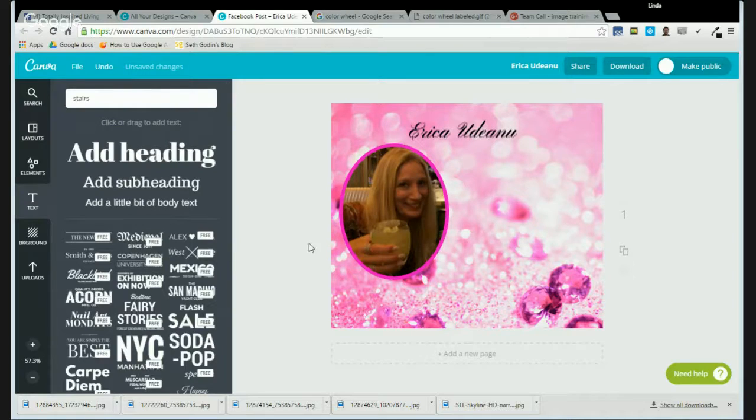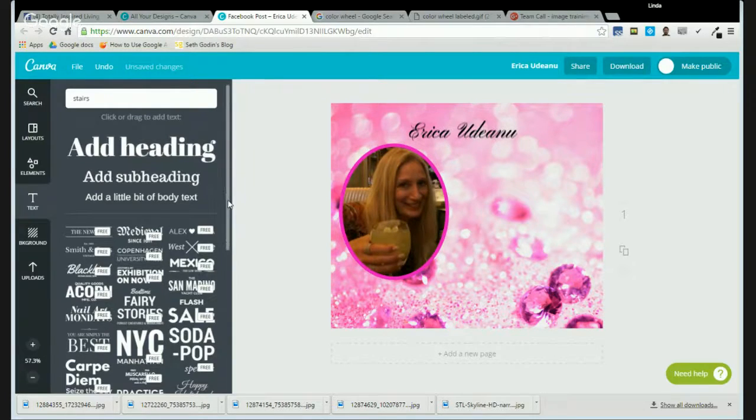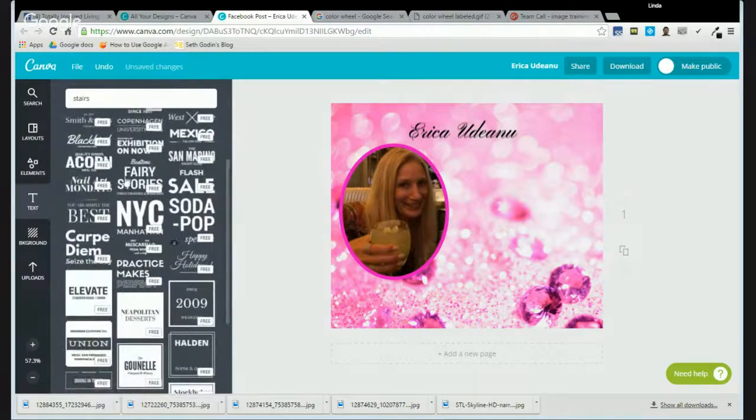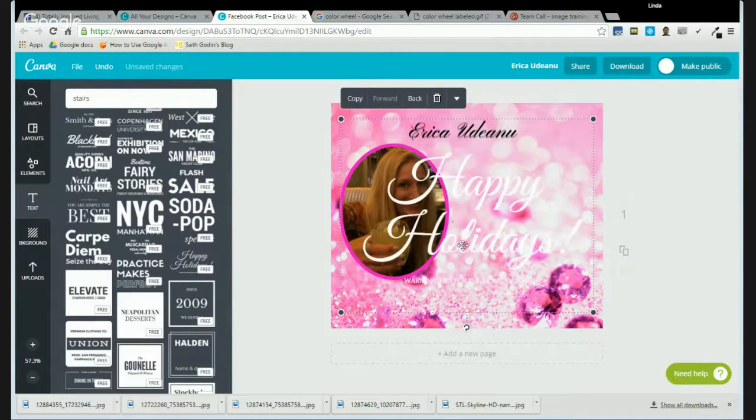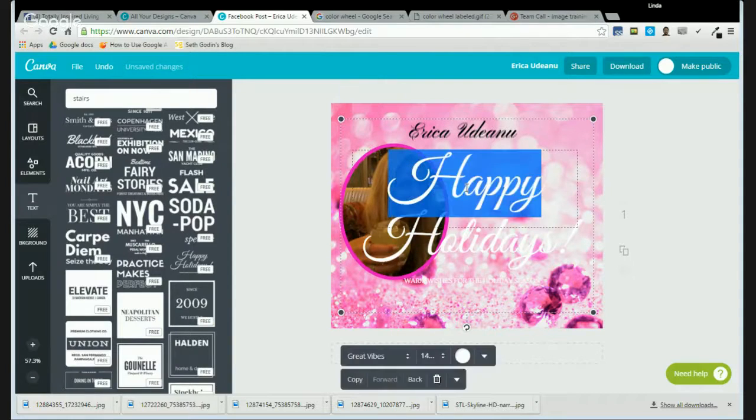Most of you know this, but in the text, they have these preformed things that you can use to make it look a little bit fancier. Like the happy holidays, and of course you can change it to happy Easter. There are some you can't really see, so let me change it to black.